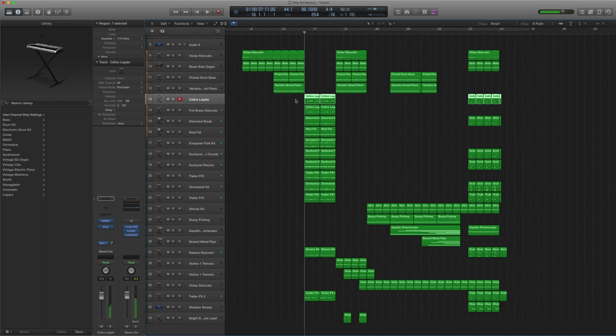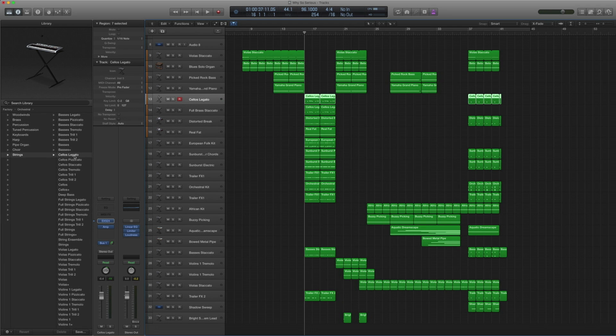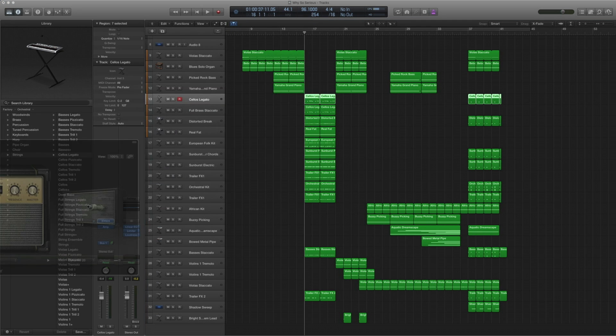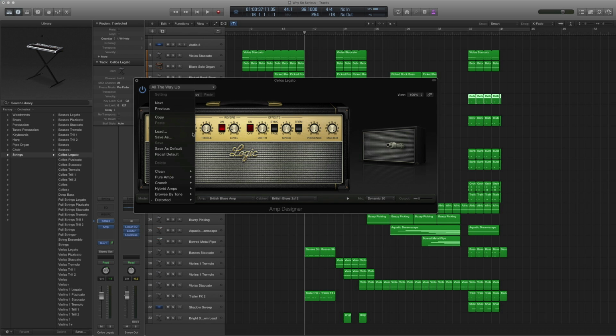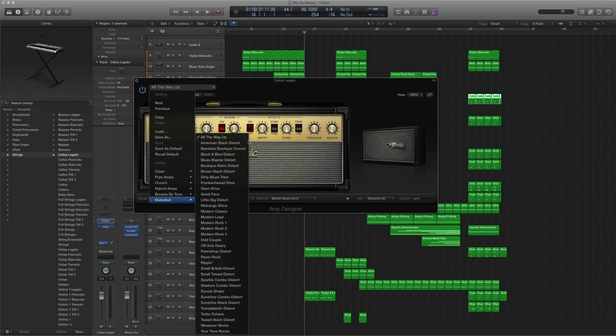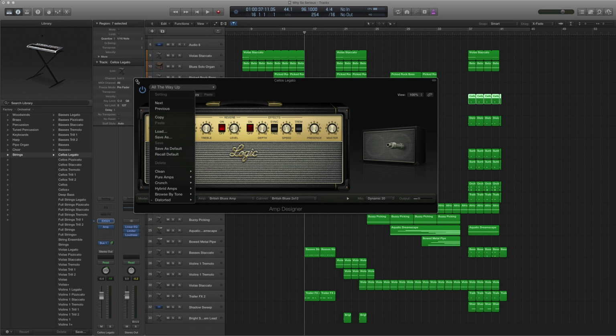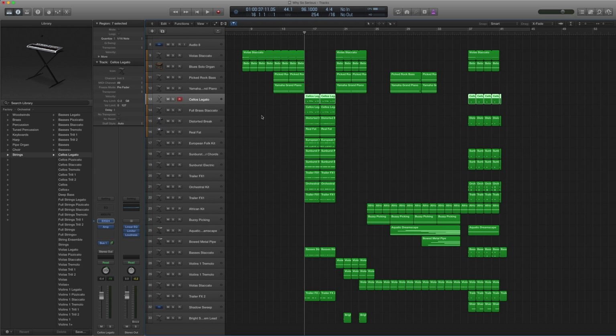Now you got that seventh thing going. And that's from a cello, right? So we got a cello legato under orchestral strings, cello legato. And the thing is, I like to send it through an amp to get that kind of sound, right? And it's under distorted, all the way up, because it really does sound like something turned all the way up. And of course with a generous amount of reverb as well.